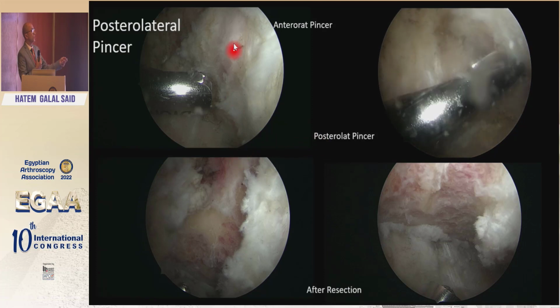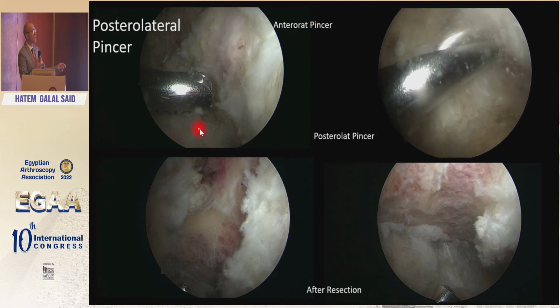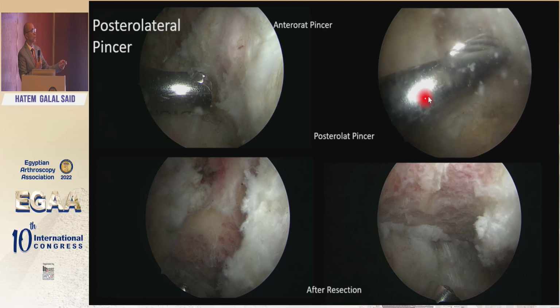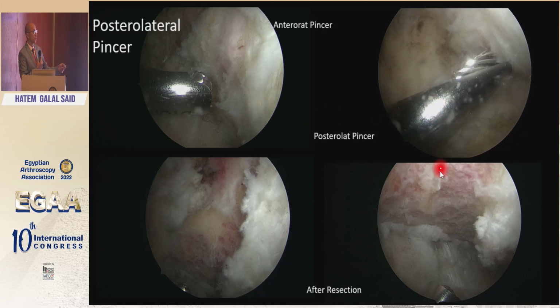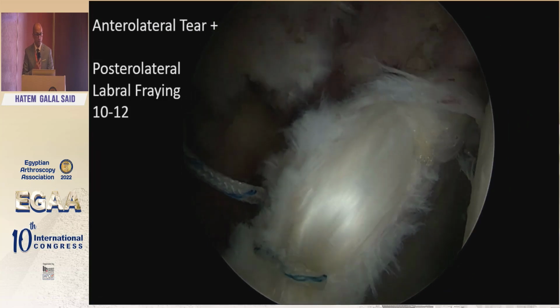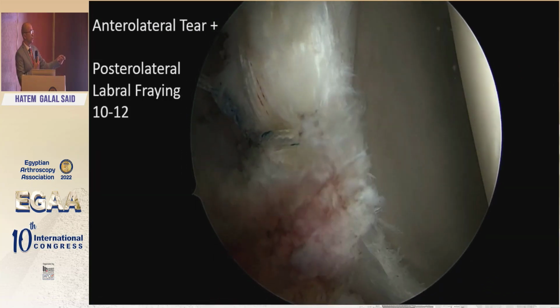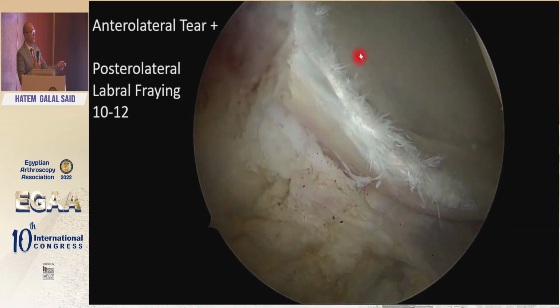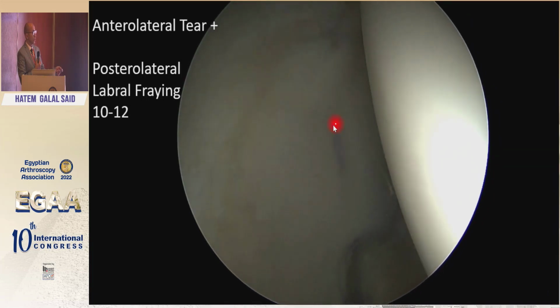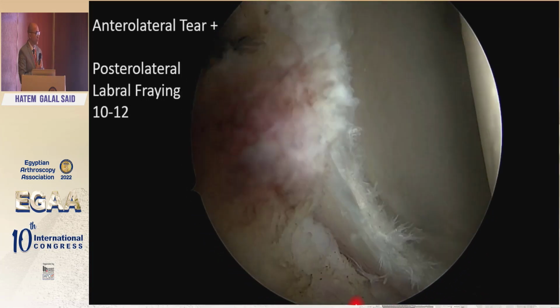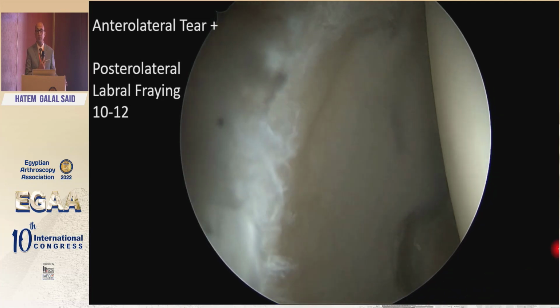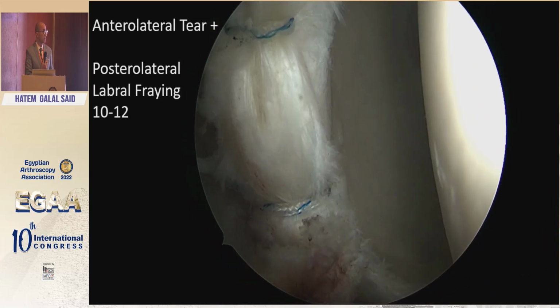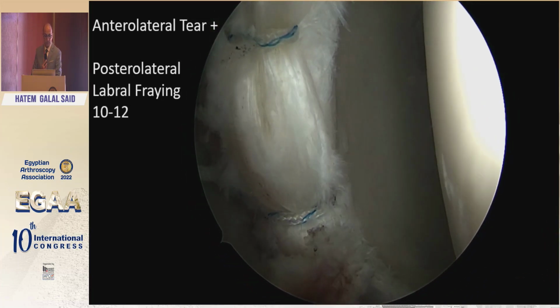Beside, on the left side, this is usual pincer decompression 1 to 2 o'clock. This is the posterolateral pincer decompression, and at the bottom you see this is how it looks after, and this is the more anterior pincer. So you're going all the way around posterolateral. Again, this is just showing you even after our repair, you can see how much the fraying. You can see 12 o'clock all the way the fraying is going down, all the way down 10 o'clock, even sometimes 9. That's your posterolateral impingement.